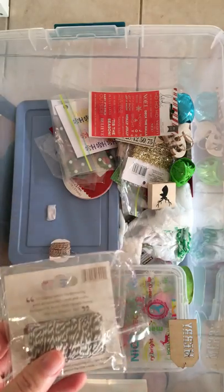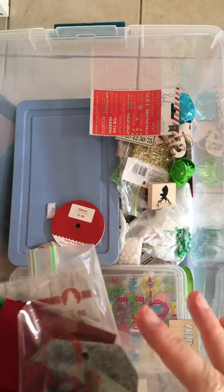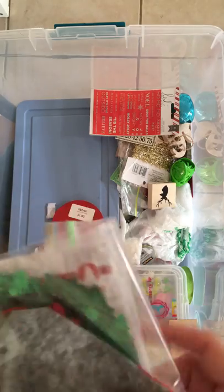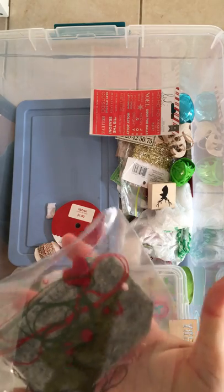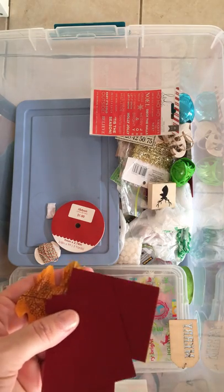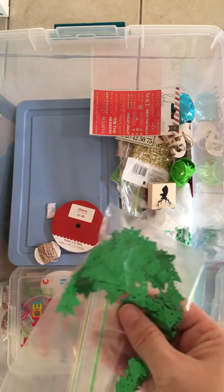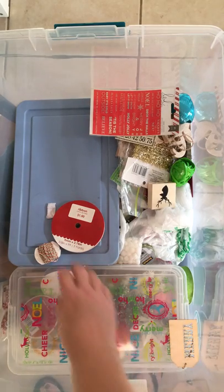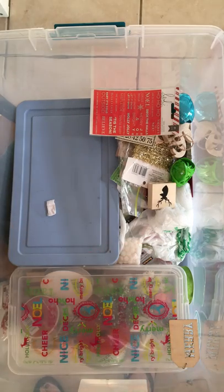Some more twine. Oh my god, random stuff. This I think I got at a, it's like a little tag felt kit. I think I got it at one of the scrapbook stores here. Here's just some paper pieces. And some tree confetti stickers. More twine. Oh my god, I do not need any more of that nonsense. Ribbon.